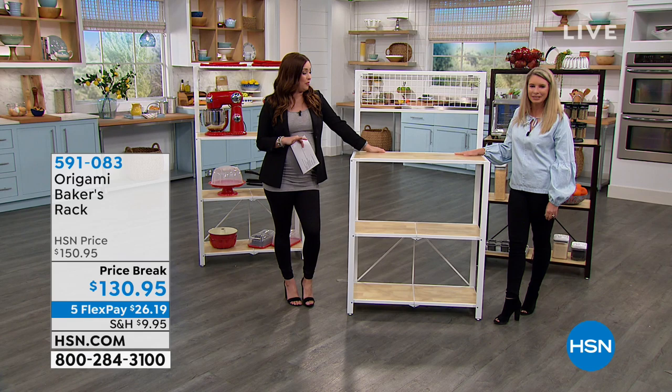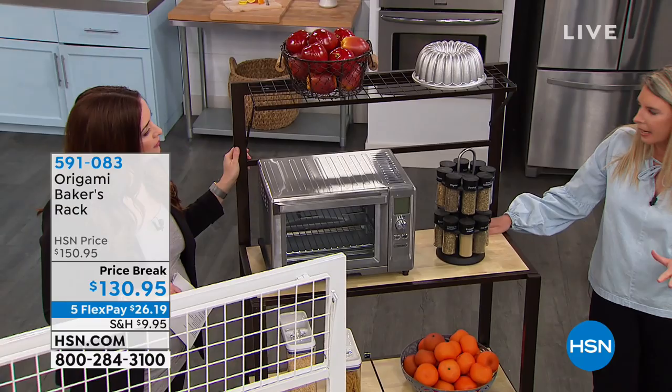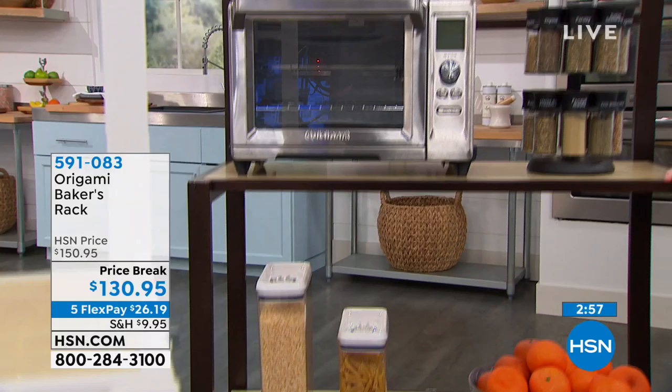Take a look at the bronze again, because that is just that classic origami bronze. It looks so pretty. It is. And the great thing too, and you've heard me say this before, I'm a really matchy-matchy person. I like to have unity when I'm designing and decorating. So this vintage bronze will match all of Origami's vintage bronze. So if you have the kitchen carts, if you have the pantry racks in this beautiful rich bronze, it will match back to that. Our bronze is like a deep chocolate, but it's got specks of gold in there, so it does give it that really rich feel and really rich look.